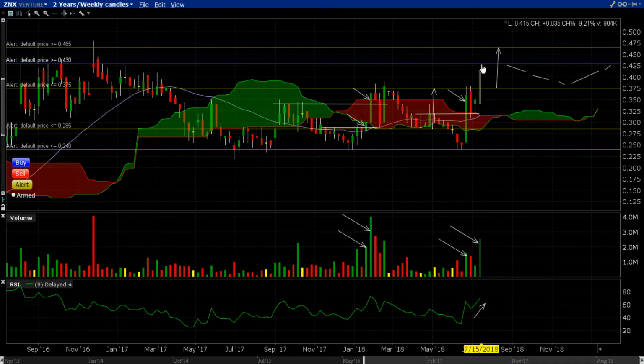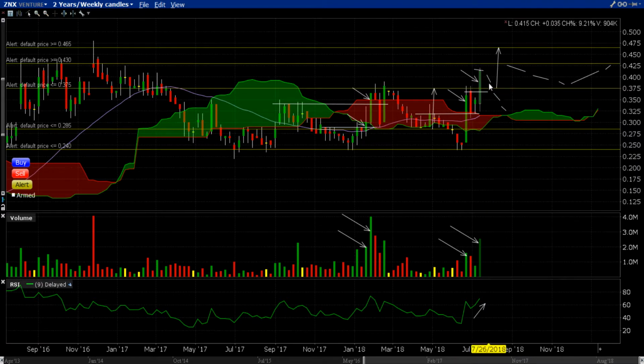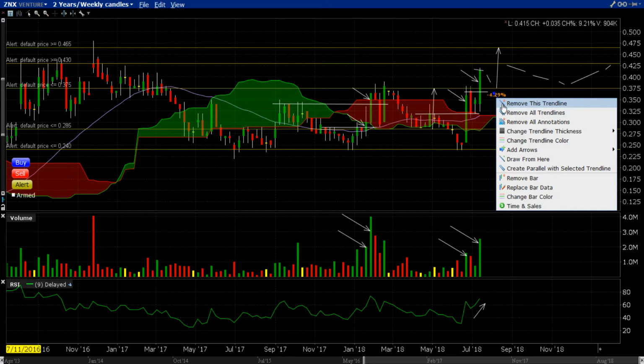So now what I said is we need a monthly close above it. So now what you're going to do, you could always take half a position here. Where's the breakout? If it pulls back, you could pull back all the way down here. I'm not convinced this is the breakout line here. Well, it could be here. This could be the second breakout candle. First one, second one. So you might have a pullback back to the 37 cents.